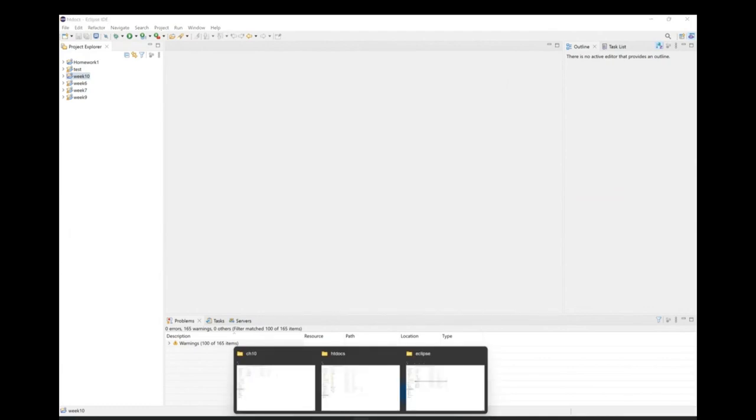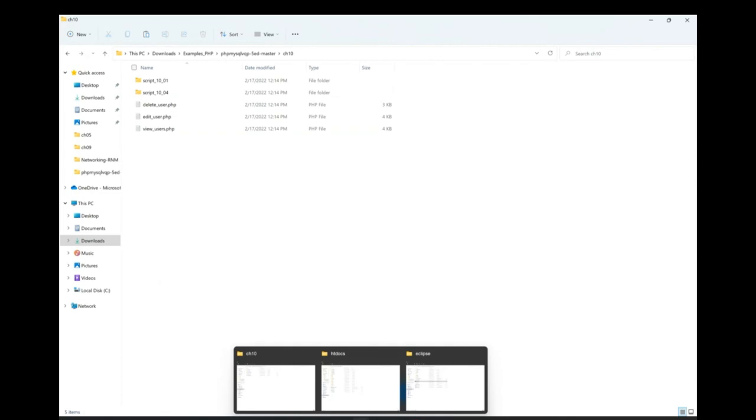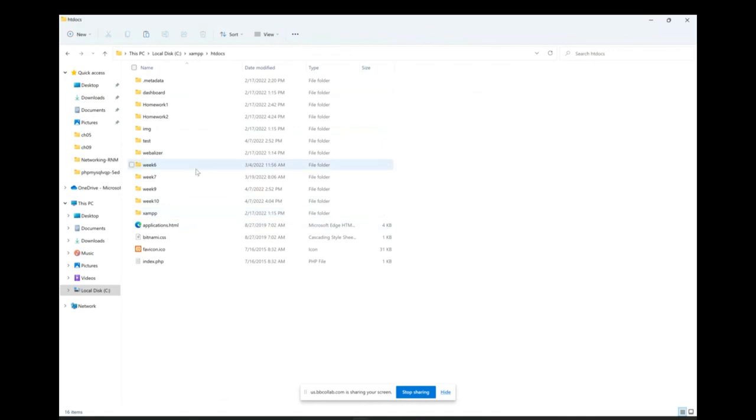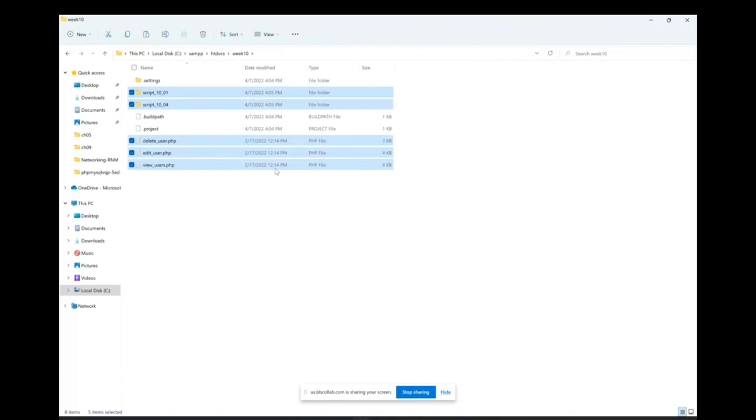let's copy the example codes that we are going to use this week. So as you know, every week in the lecture materials or in the study materials, I post the example codes as well, so that you can actually make use of them and run the examples yourself. So in htdocs, you see we have created this project week 10, right? So XAMPP htdocs, we just created this project through Eclipse. We're pasting the example codes from week 10.